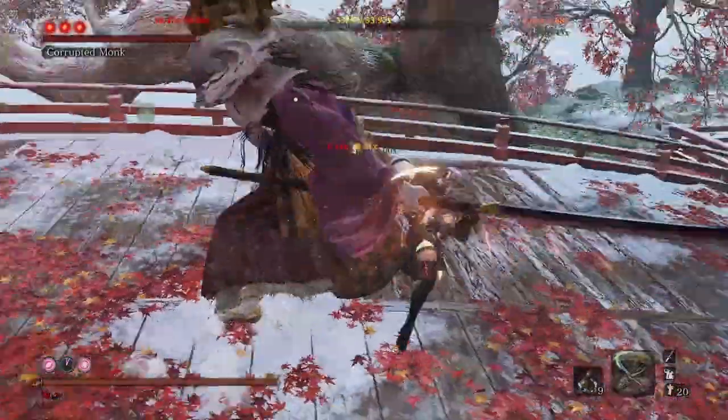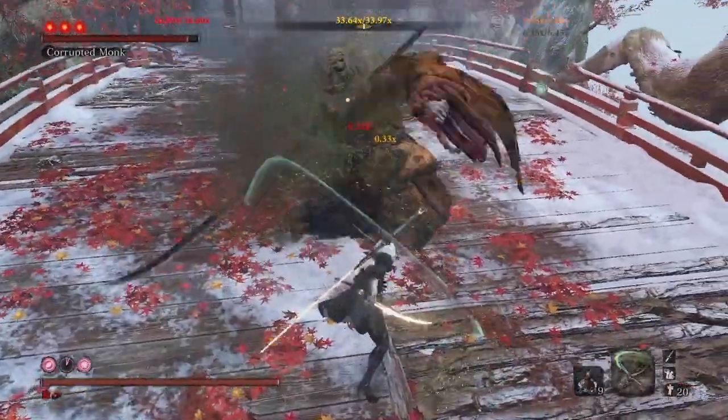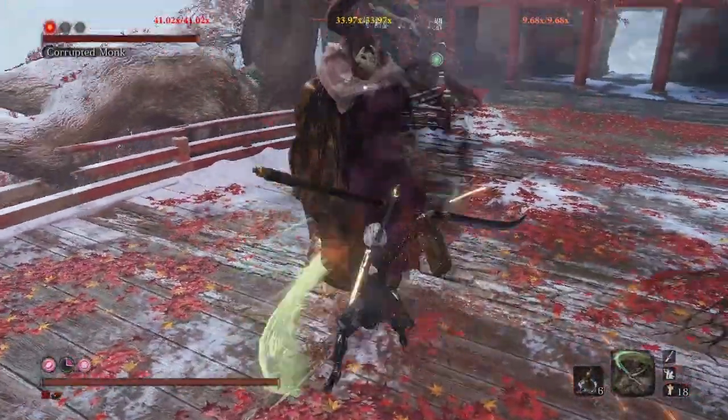Anything with a snake poking out of its head is also immune to poison. But keep in mind, it has to have the centipede hanging out, meaning the first and second phase of Corrupted Monk can be poisoned.